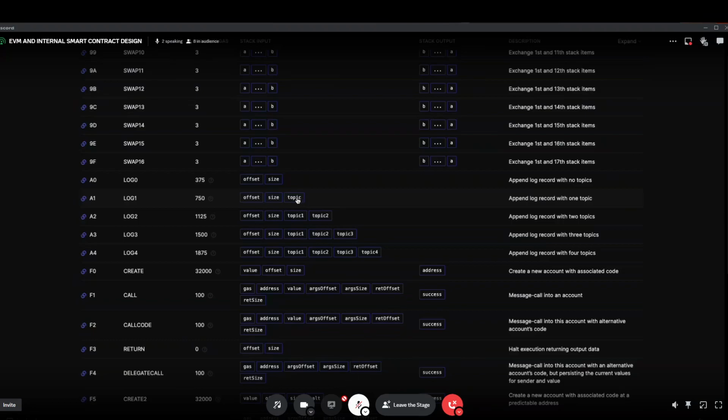And I can probably talk more about that later if people have questions. This is a Bloom filter too, right? I think so. Yeah, because then you can actually look up information with these logs, and it becomes pretty fast. It's really easy to search through the state to find logs with indexed topics.